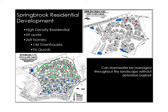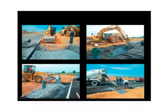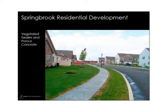What was interesting about this project is so much of the water was coming off of the streets, and the streetscape became the real workhorse for stormwater. And much of that water was managed in a green system of porous sidewalks, vegetated swales, and infiltration beds under the system. Raised curbs on the busier streets, depressed curbs on the quieter residential streets. They look like that going in for construction. These infiltrate the small storms, they manage the peak of the large storms, and they look extremely conventional at the end of the day. And you can see how big the township ordinance required the road to be, which was part of our problem, but there you have it.